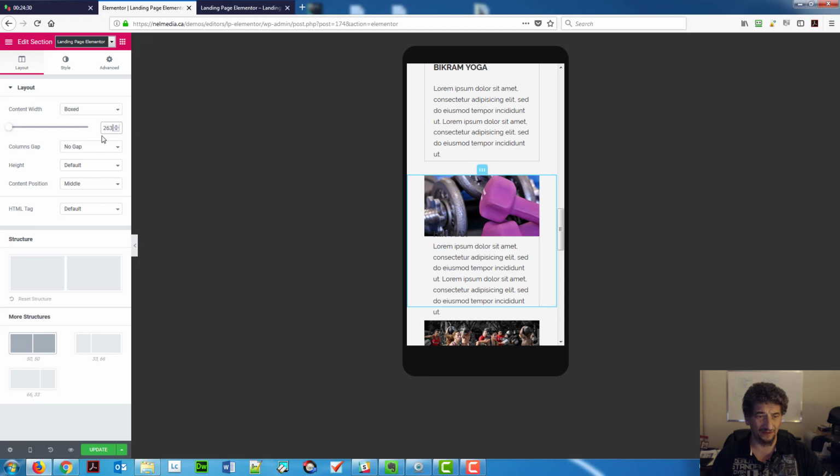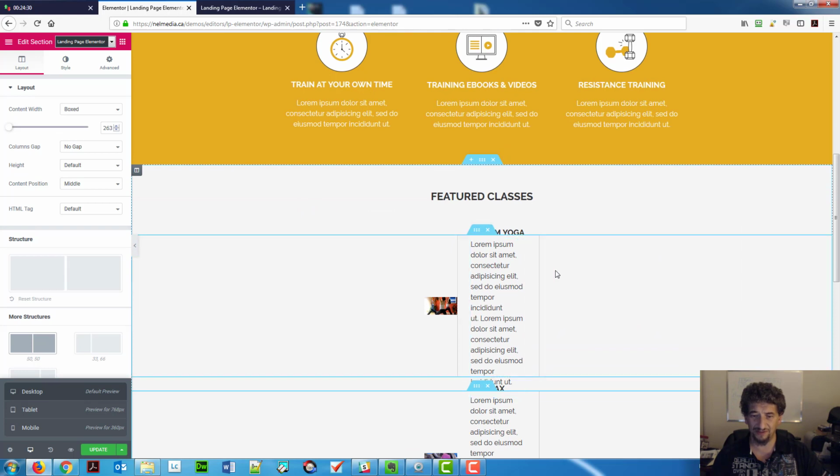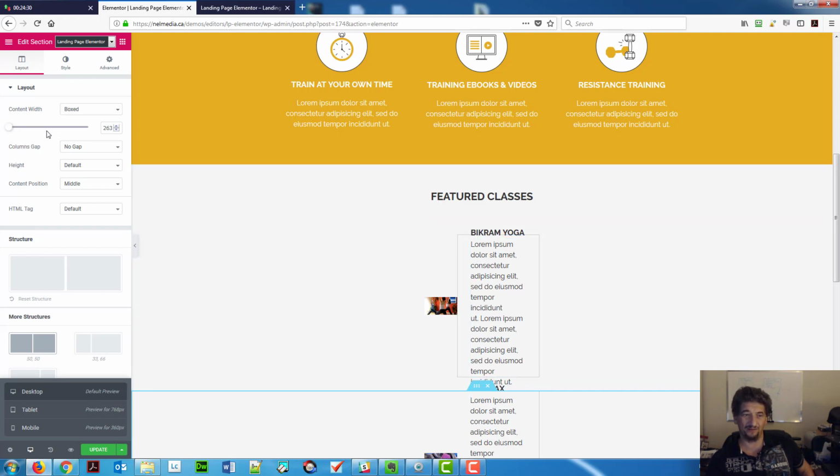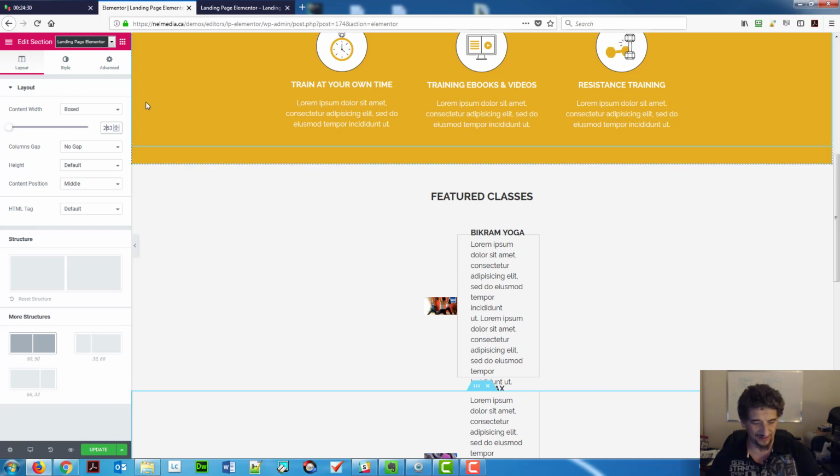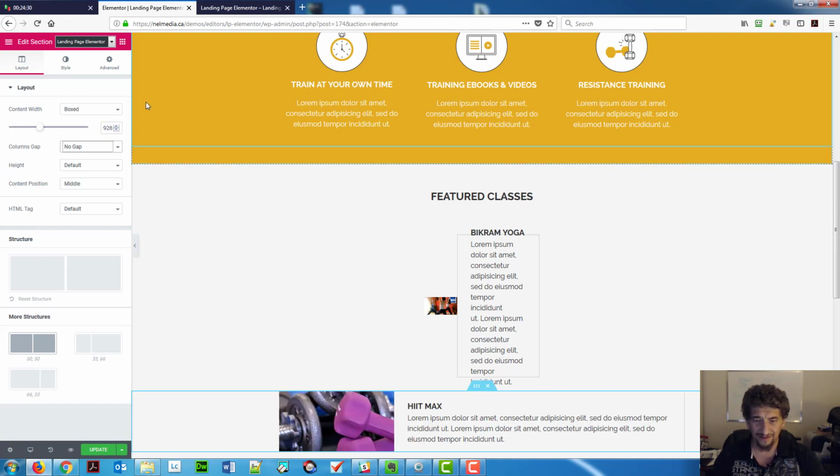Oh, through 63. Now we have a big problem here. Just notice that this is something that is not mobile responsive as well. So as you can see now, changes a lot. So we cannot do that because the column width, the content width, is set for all the screen devices at the same time. Pretty bad. So we cannot do it that way. I will have to go back to 928 was what I had.